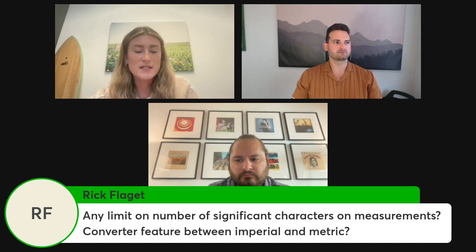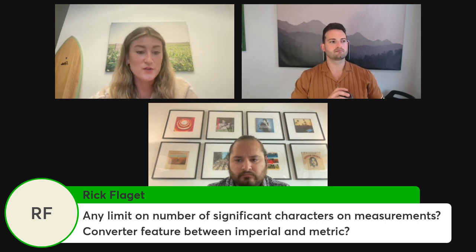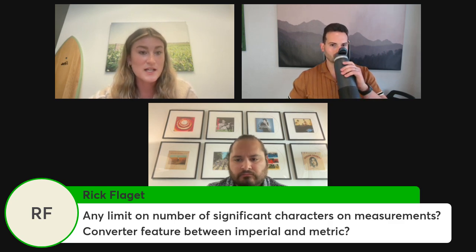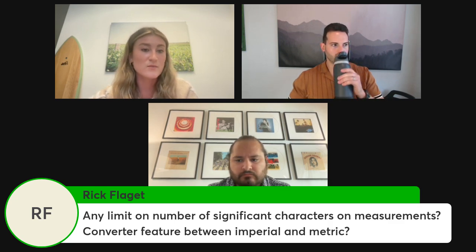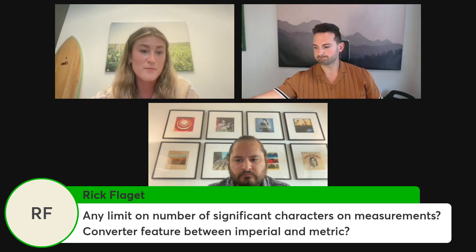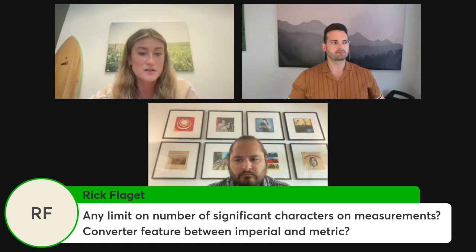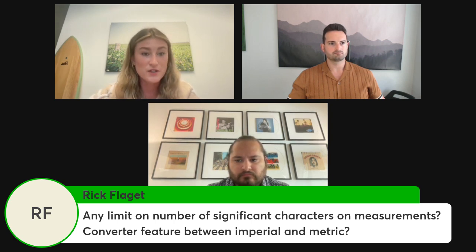Yeah, and I think as far as when we set up the imperial and metric, or just the dimensional fields in general on the back end, you're able to set up the number of decimals, and I think that's what comes into play with the searchability. So if you want 4 decimals versus 6 or 2, we set that up per field, and that would apply to the searching. And as far as converting between imperial and metric, we actually do have a unit of measure conversion feature. We didn't really cover that from the search capabilities, but it's a standard Specright feature that if you have imperial or metric fields, we add in that automatic conversion for you.